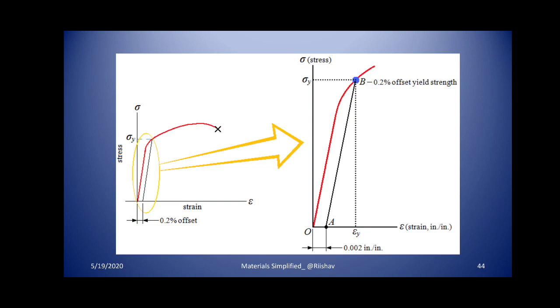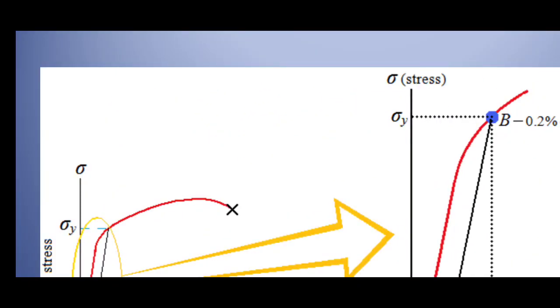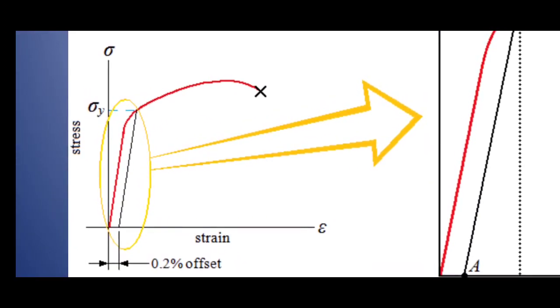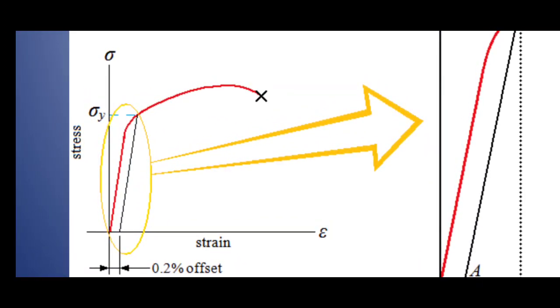See, this is an example. This is how you do it. As you can see, it's a plot between stress and strain, and you cannot see any upper yield point and lower yield point. So this is a stress strain curve of aluminum, I guess.